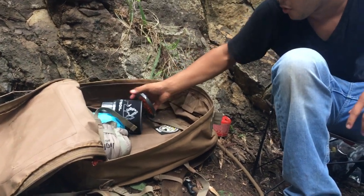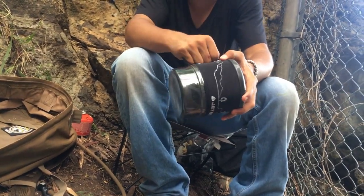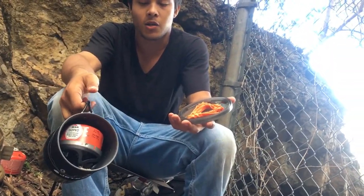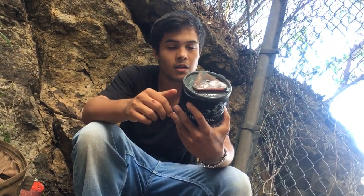Okay, here, this is the jet boil. This is the Minimo jet boil. It's great if you have two people in your group, which I usually do. You could also use it as a flamethrower. No, you can't. I did. But it's $120 altogether. It comes with everything you need. It can heat up water. I think it heats up like, gosh, I honestly forget.